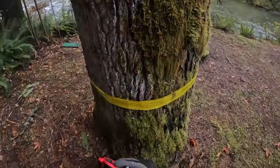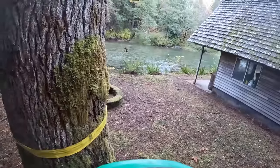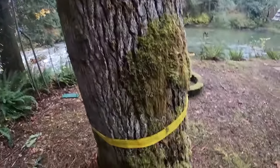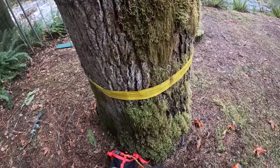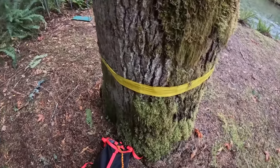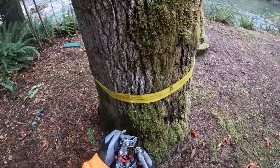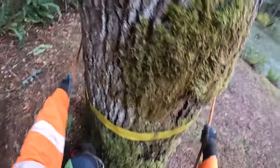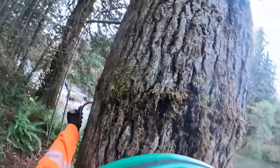I'm not even climbing all the way to the top. I'm just trimming it up. Real thick bark, real good growing conditions. Also in Washington State, we really don't have a lot of pests and stuff, but everything just grows really well. Like I said, it's kind of a controversial thing. People are real opinionated about it, but anyways, it's a regional thing. I'm really not worried about hurting this tree with my spurs. Feathers, I guess.